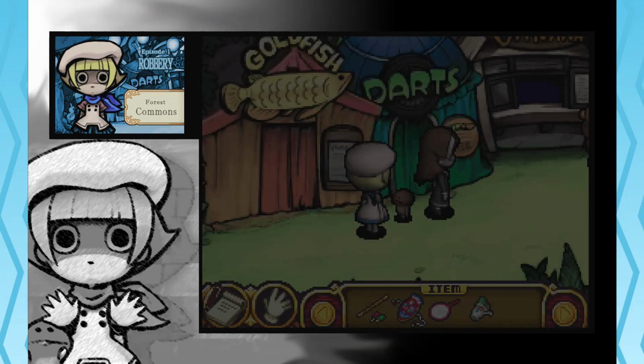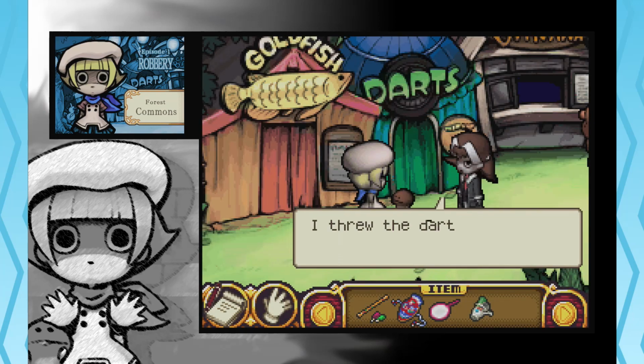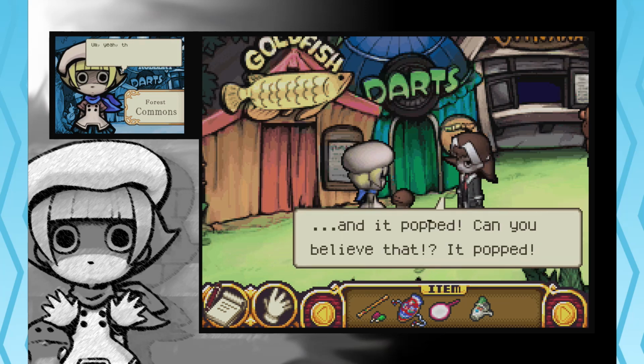A little while later. Well, how was it? Listen to this. I threw the dart right at the water balloon, and it popped. Can you believe that? It popped! Yeah. That's what usually happens when you throw a dart at a water balloon.